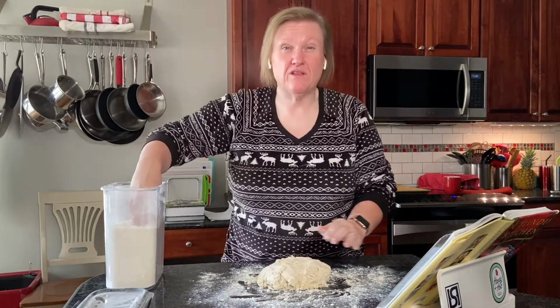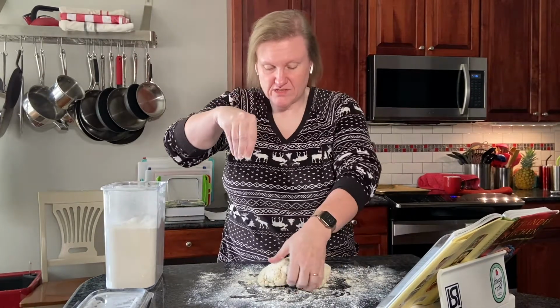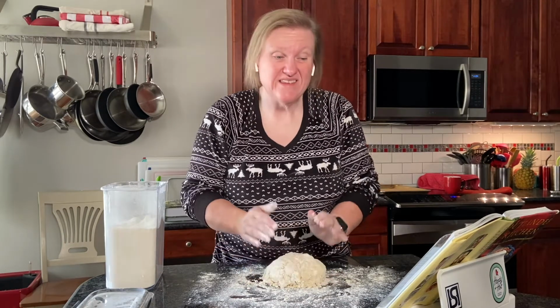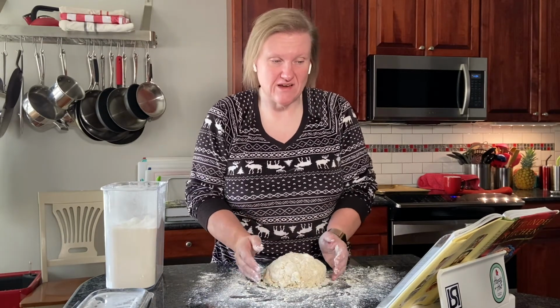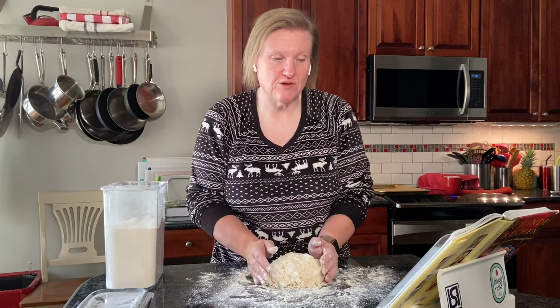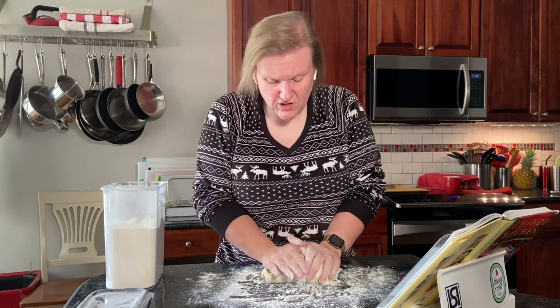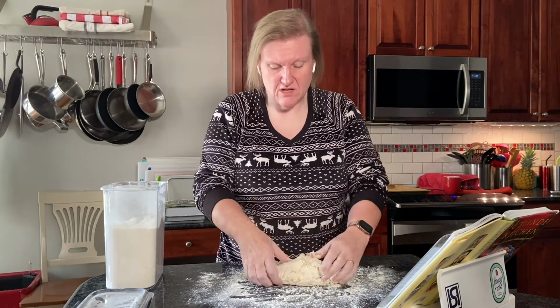She says to sprinkle it with more flour. Since I turned it over, it's kind of okay that way, but I'm going to put a little bit more on the bottom. She says, knead the dough lightly 5 or 6 times, working in just enough additional flour so that the dough is no longer sticky. Kind of unusual for biscuits. You usually try not to work the dough very much because you want them to be light and flaky.